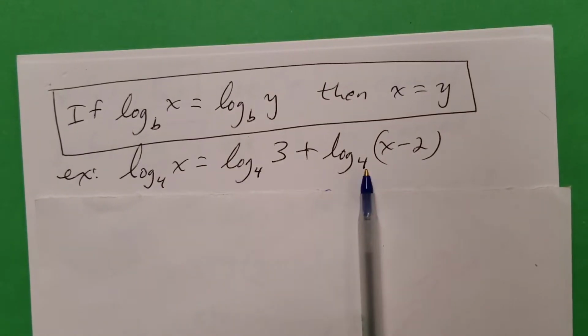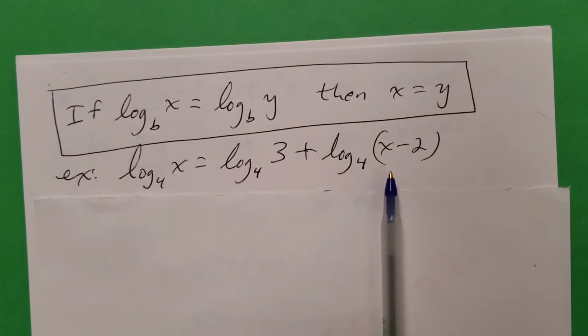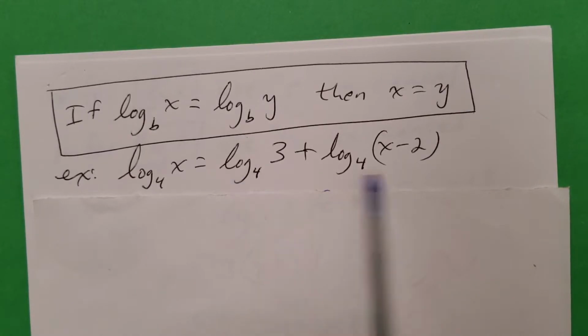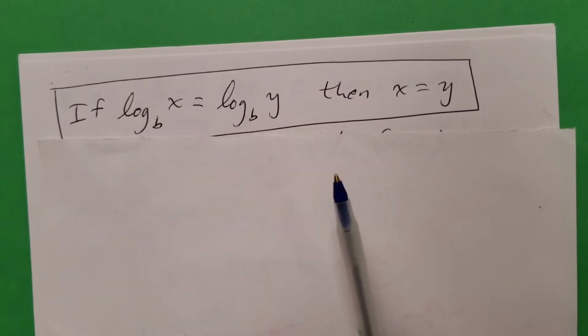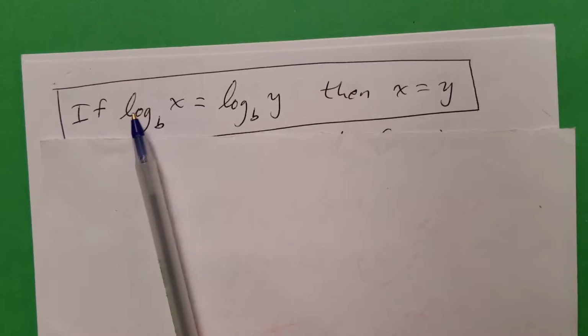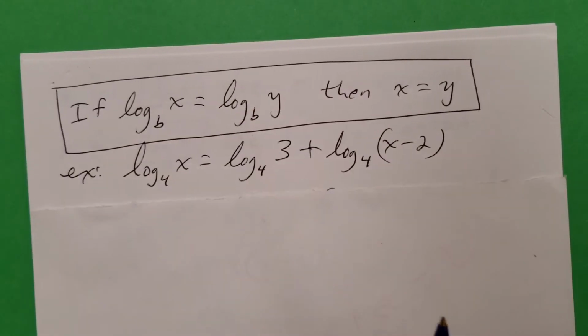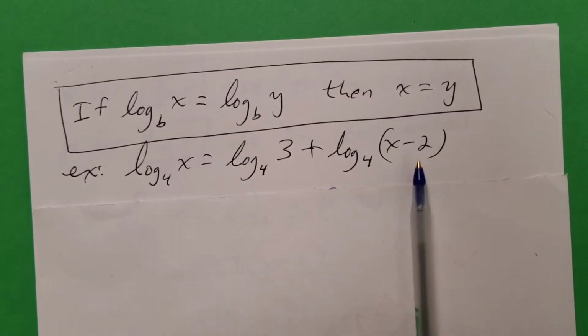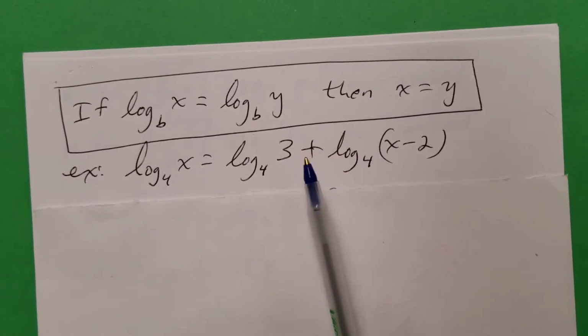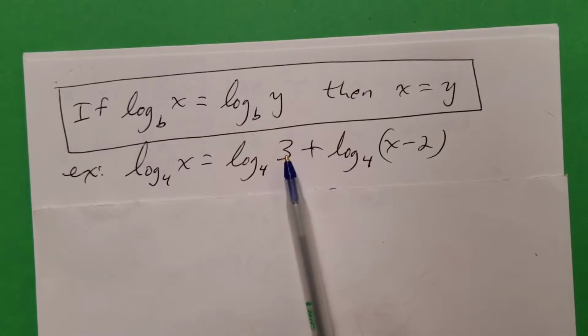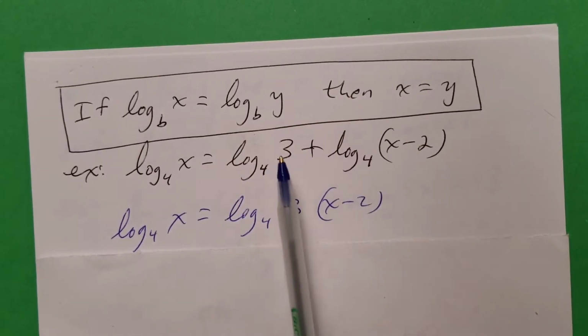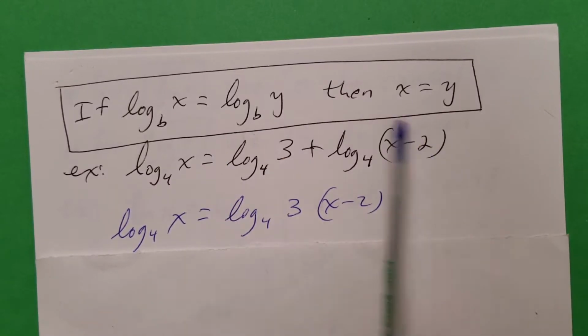The bases are the same, but I need to condense this because my rule says log. I see the term log once here, once here. Here I see it twice, so I need to combine this. So we use the properties, right? What does plus mean? It means that it's log of this times this. So this gets condensed, if you remember the last assignment.